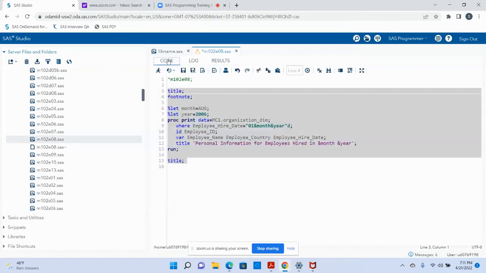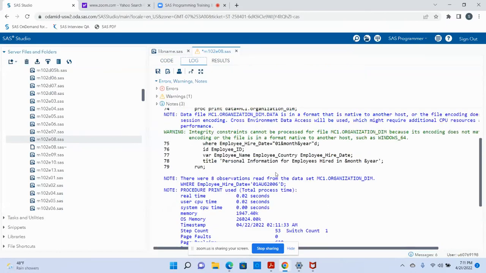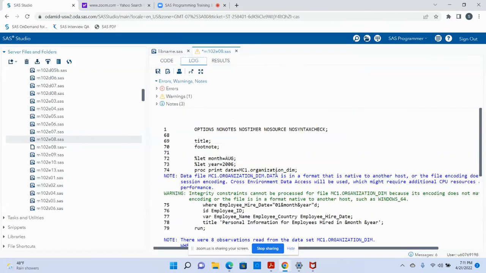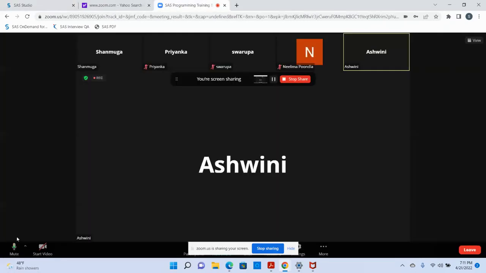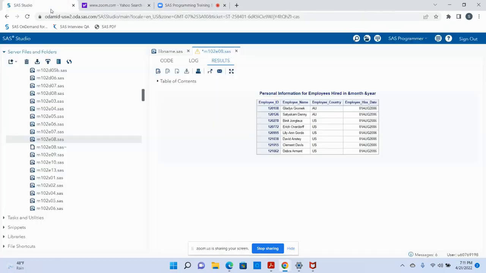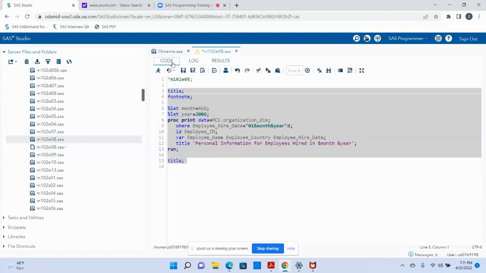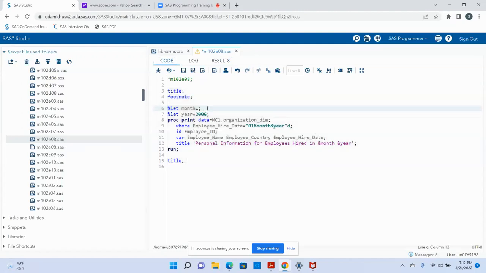Done. Now why are you getting that warning in your code? Go to your log. Okay, it's about integrity, no problem. But you got the output? Yes. Great. Thank you. Priyanka, hope you are able to work on this. I'm working on it, but it's okay. What happened? You're getting an error? No, I'm just still working on that. You can take your time. Okay. I'll wait for it. No problem.